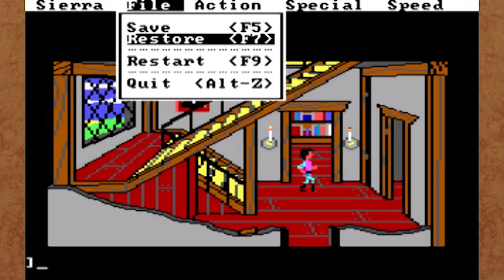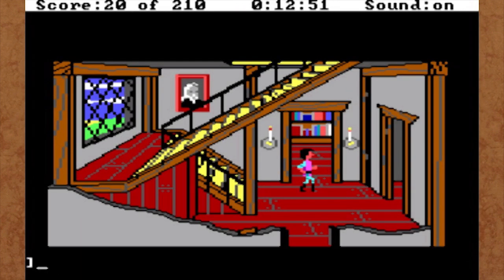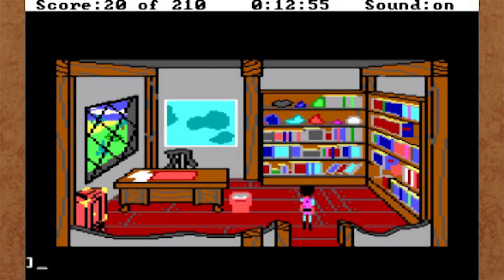Let's check our inventory really quick. Okay. Yeah, lots of stuff you can't be seen with. Yes. We don't have saffron yet. Where do we find the saffron? We're going to need that for the spell. I think the saffron might just be downstairs. Yes. Alright, I think we're still doing okay, so let's keep exploring a bit.